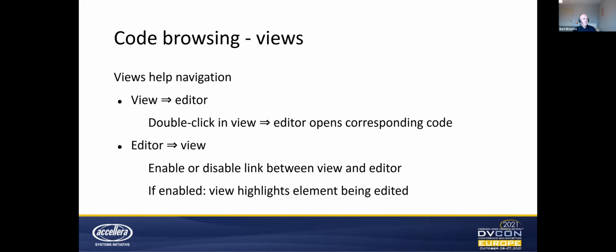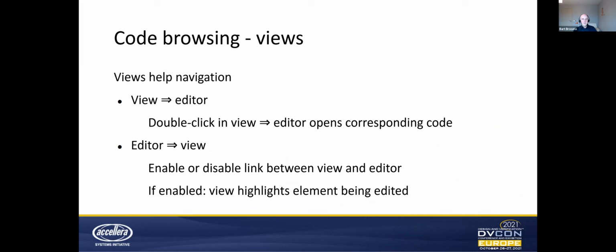The idea of these different views is not only to give you more insight, but to help with navigation. It should be possible to navigate from a view to an editor. Also, if that is in a different file that is not yet open in an editor, you should be able to click on an instantiation or on a problem report to open an editor and immediately go to the corresponding location of the code in that editor.